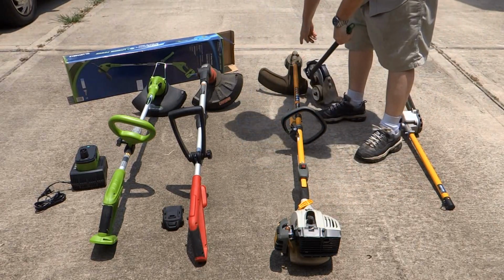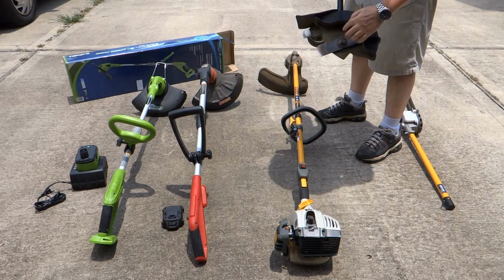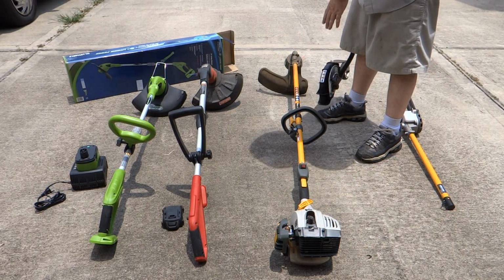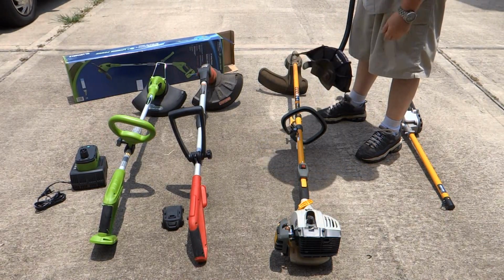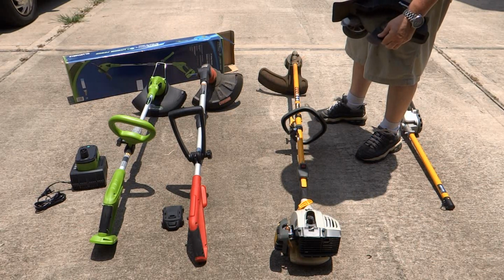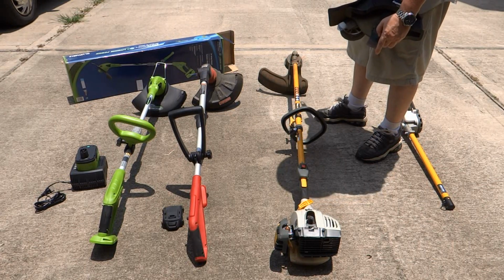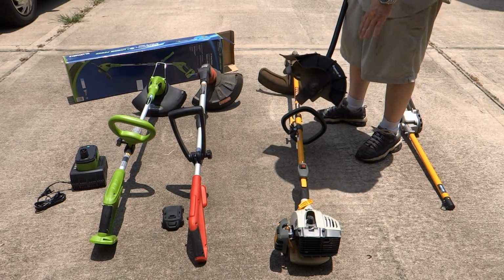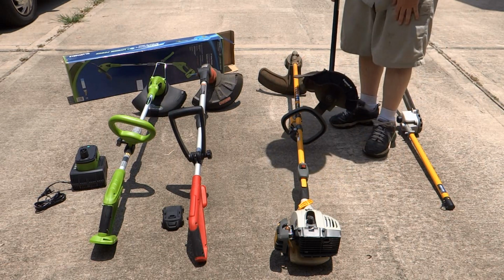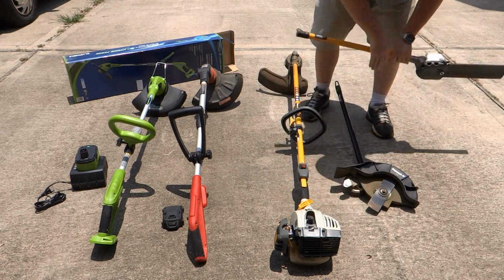Right now I have a trimmer, but here I have an edger, a metal edger, and it really does a fine job. Now you can use a trimmer to edge, and it works just fine, but this blade's worn down quite a bit. A metal blade is going to do a much better job. It'll actually cut into your dirt and kind of dig out a trench, which is better, I think, anyway. So that's one advantage. You can get an edger.